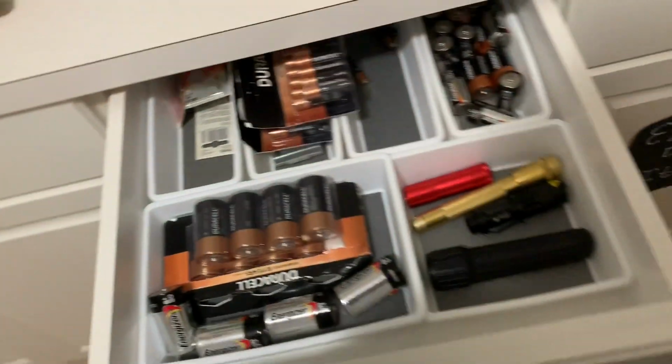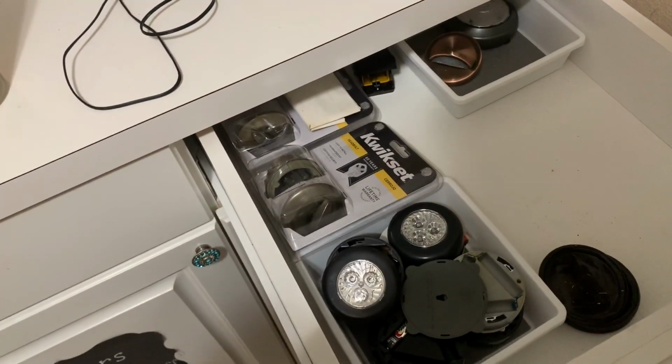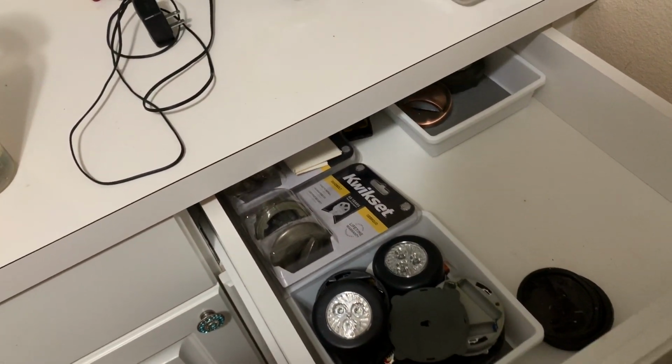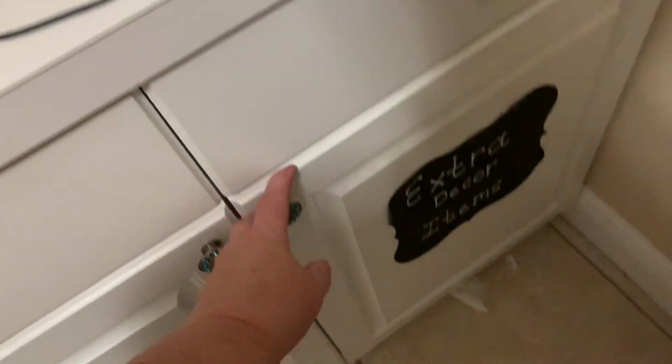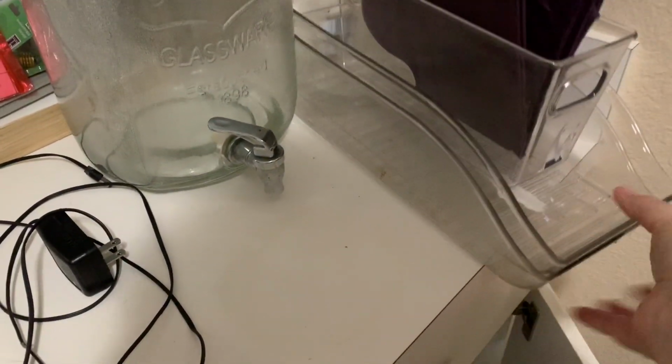Okay, I'm not going to clean out the drawers today, but I just wanted to show you what was in here. It is pretty organized, so that doesn't need organizing, which I'm not doing today. I'm just deep cleaning. I will do that another day. I think I will do like I did with the kitchen, and as I'm doing laundry, maybe do one drawer at a time. But I got the major stuff done today, and so the rest will be just maintenance.